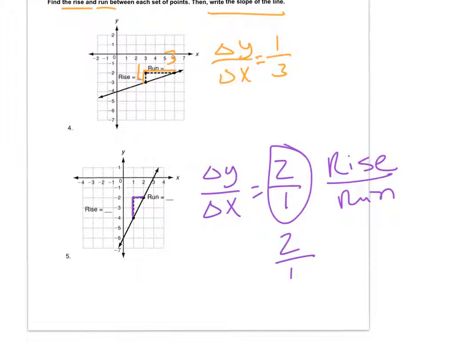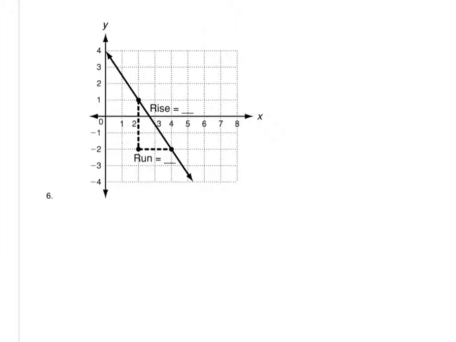One last thing on this, notice that both of these, as we move from left to right, what's happening to the graph? It's increasing, so this is a positive slope. And again for this one, as we move from left to right, notice that the graph is increasing, so that's a positive slope. On this particular problem, I want you to pinpoint something. Notice as we go from left to right, what's happening to the graph? It's decreasing, it's going down. So that means our slope should be negative.